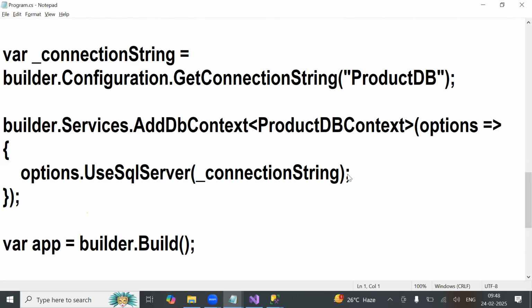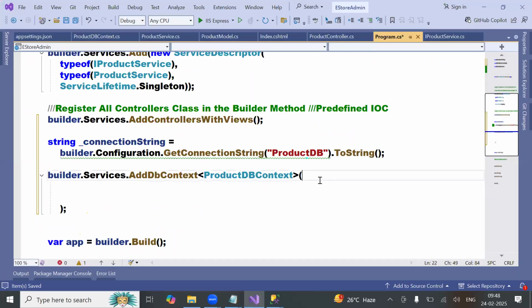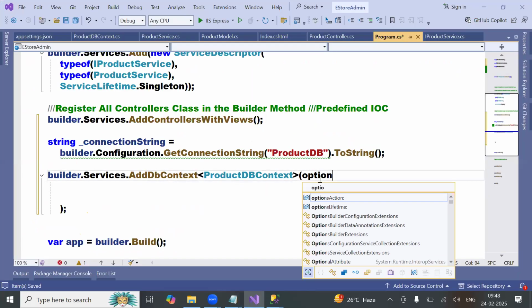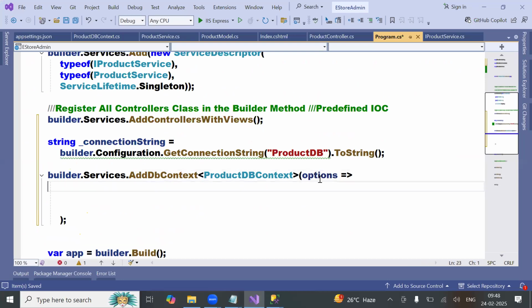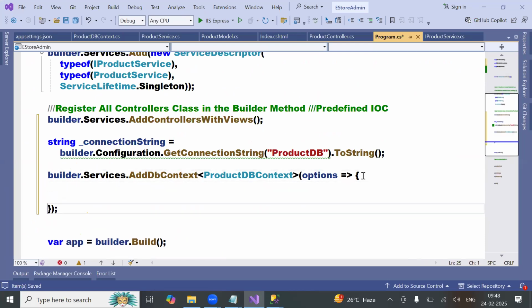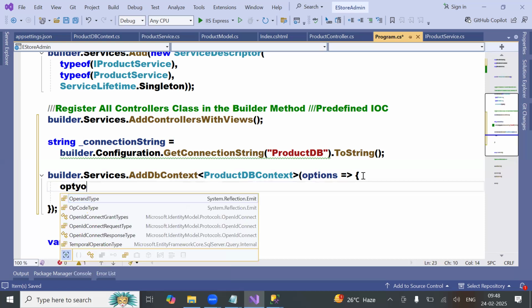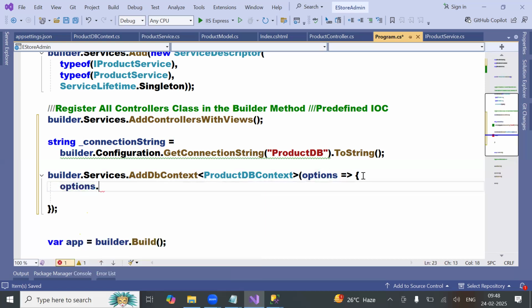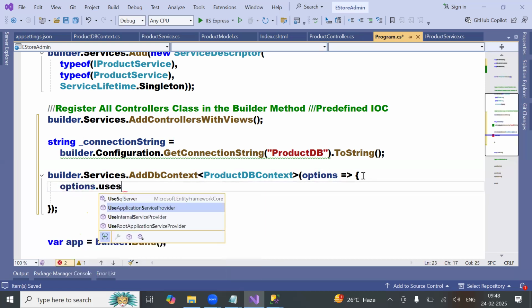So here, in the options, you have to say options dot use SQL server.